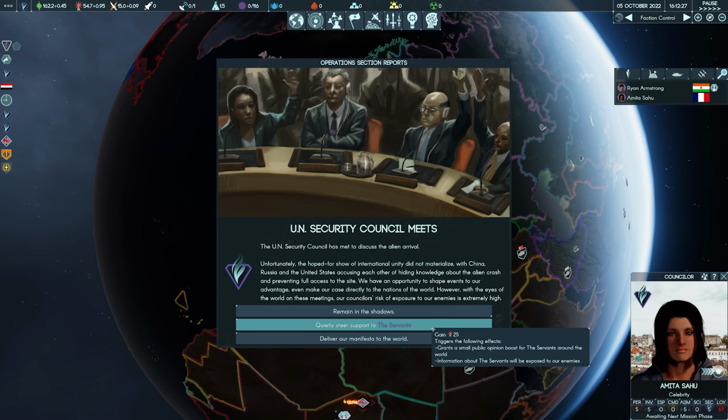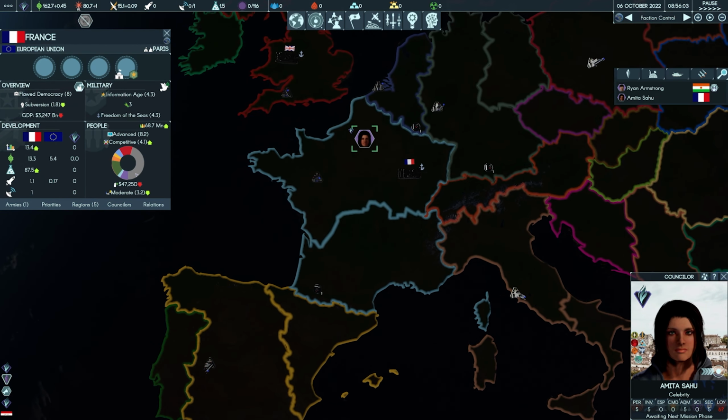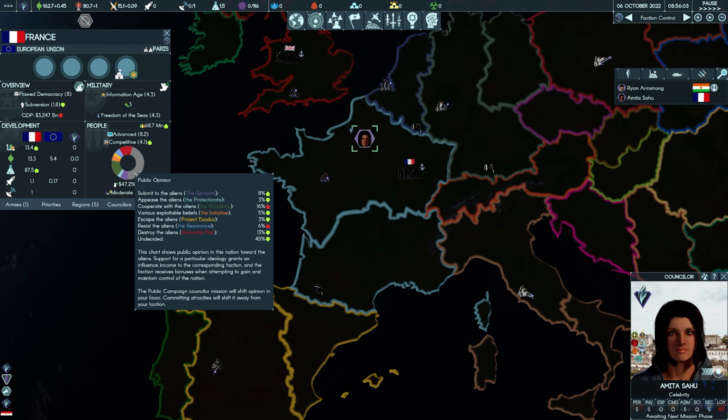We can quietly steer support. And so if we pause and take a look, we were at 7%, now we're at 8%.